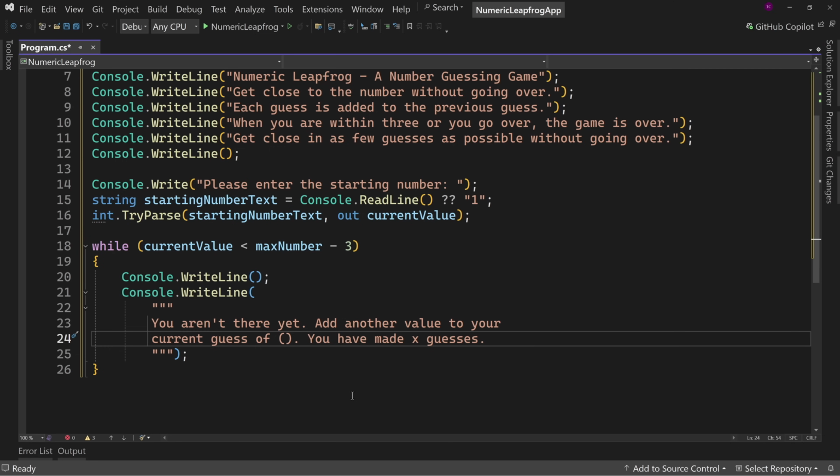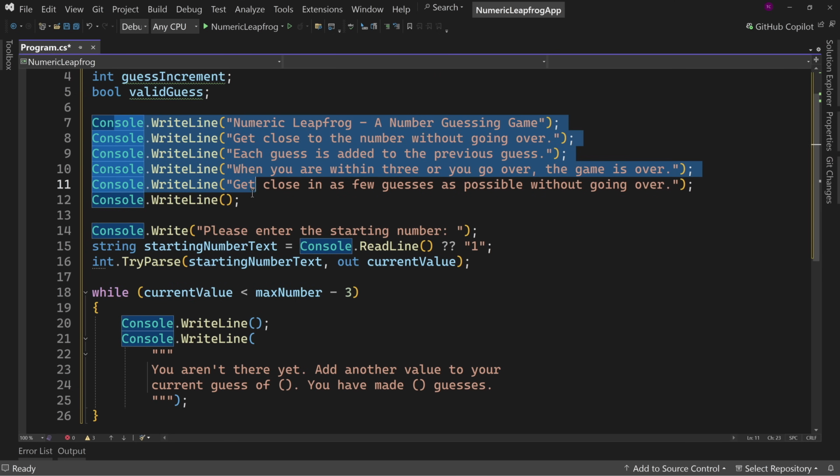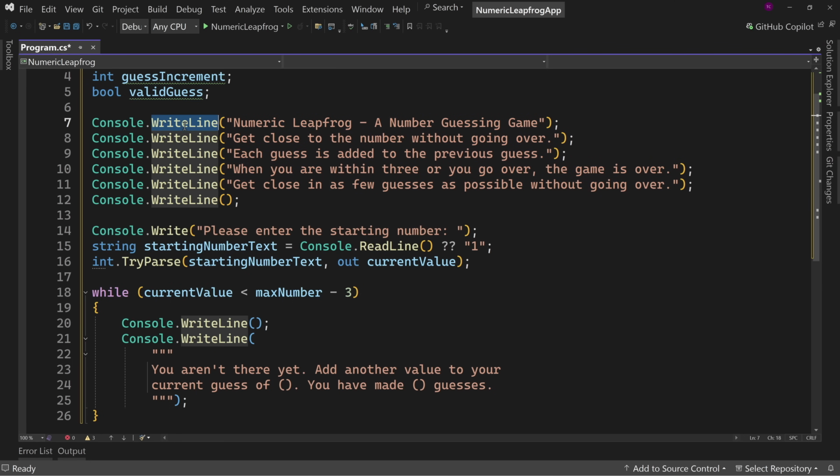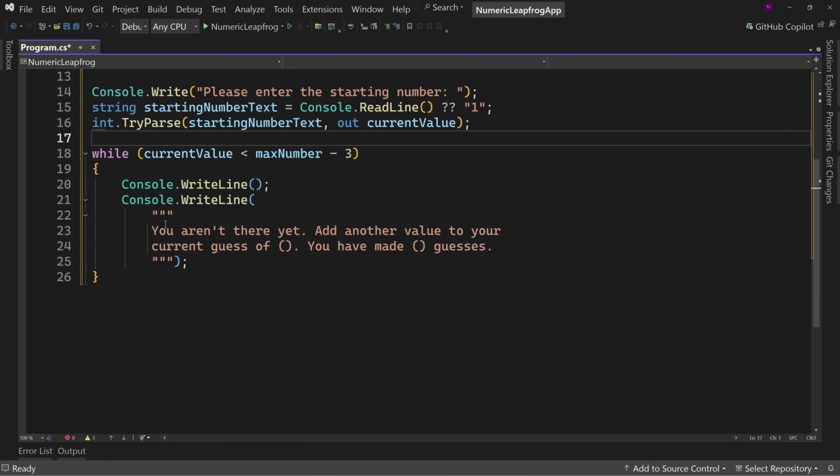Okay, so we'll get to that as well. All right, so this is our raw string literal. Why did I do this? Well, remember up here where we did a whole bunch of console write lines? That's a pain because we have to do a console write line for every single new line we want to do. Whereas this way, we just hit enter and we keep going. That makes life a little easier.